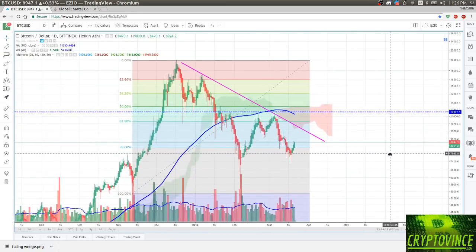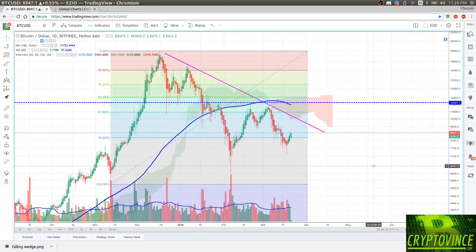But let's not think about that, because in order to go to 3K, we need to bounce off here. We need to break the Fibonacci line. We need to break the 1 year trend. We need to break the smoothed moving average 200 and so on. So let's not think about that. If we break this level, traders might wait to heavily buy BTC because they're going to look for a test, for some kind of reversal, for a bull trap, and so on.